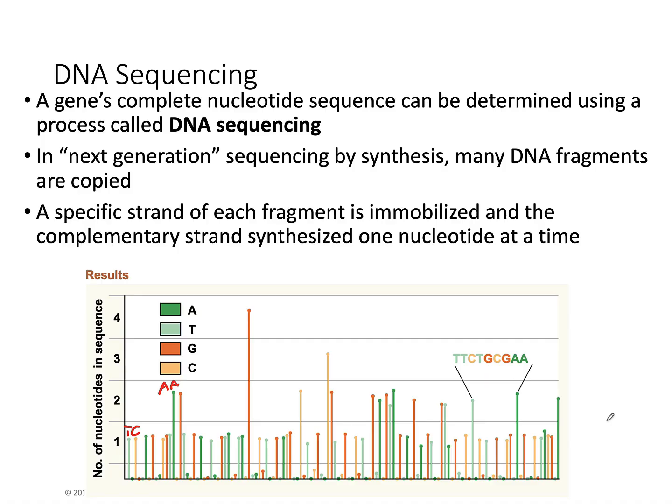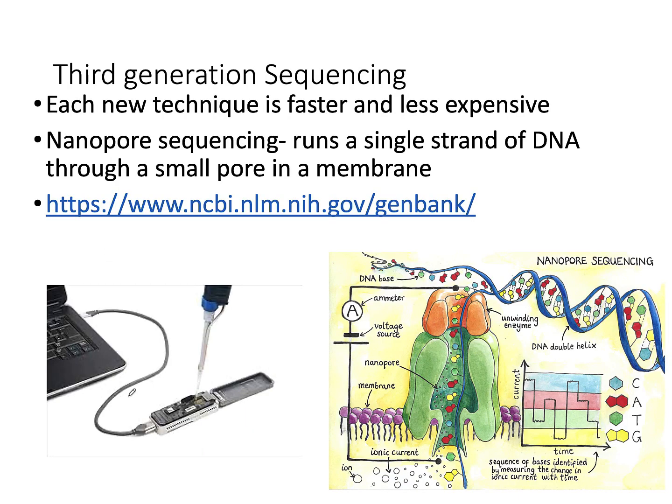Next generation sequencing like this is the most common, and it is still used today, especially by scientists who are sequencing large genomes or lots of DNA. It's a very computer heavy process and requires a lot of processing power. Third generation sequencing is kind of the next step. Most often, this is going to be new techniques that are faster, less expensive. These are typically either used in conjunction with next generation sequencing or sometimes replace next generation sequencing altogether.